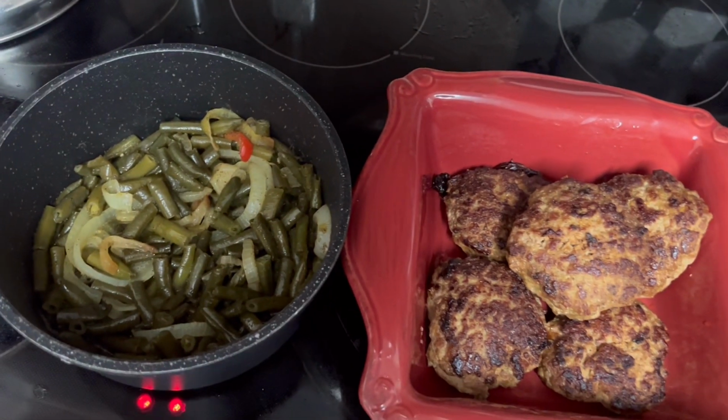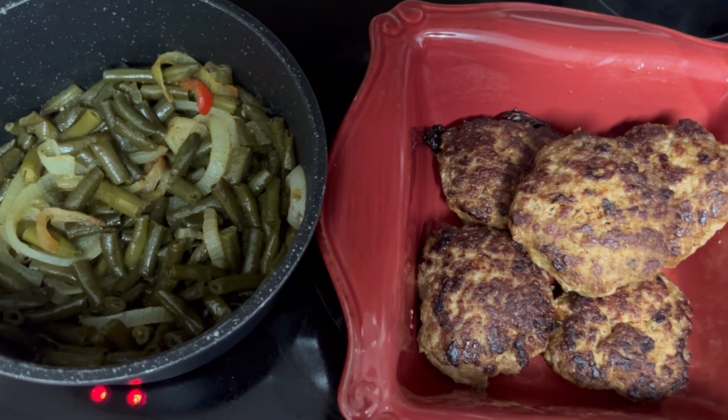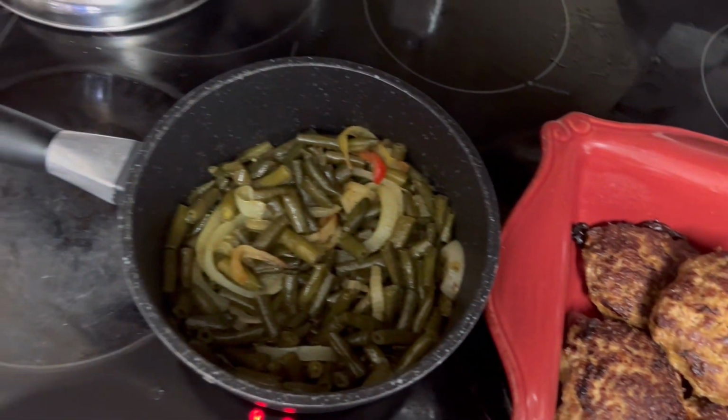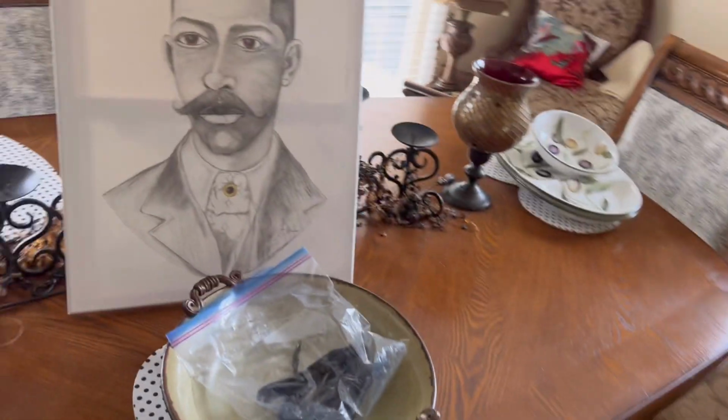So until I decide to cook again, y'all, thank y'all for stopping by. Hang on one second, I got a real treat for y'all, something from Tony. So hold on. Here we go into the dining room. I'm so excited. And what y'all have to know about this, I still got stuff sitting out.